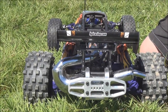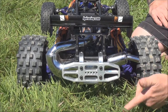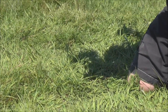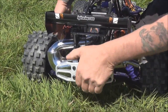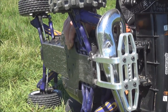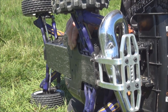What I did on the back here is I bought myself, I can't remember the name of it, but I bought it from Dave's Motors, and it's the heavy duty rear bumper. And the reason I bought that is because when I was out in the desert on my vacation, I was out doing the big jump with the Baja, and it came up in the air like this, and then it came right back down, right on top of a big rock. And I never had the bumper on, and this is the result. A nice big dent in my brand new pipe. It still works, but that's all part of the game. So I put this bumper on, and hopefully it will stop any more damage to the pipe.